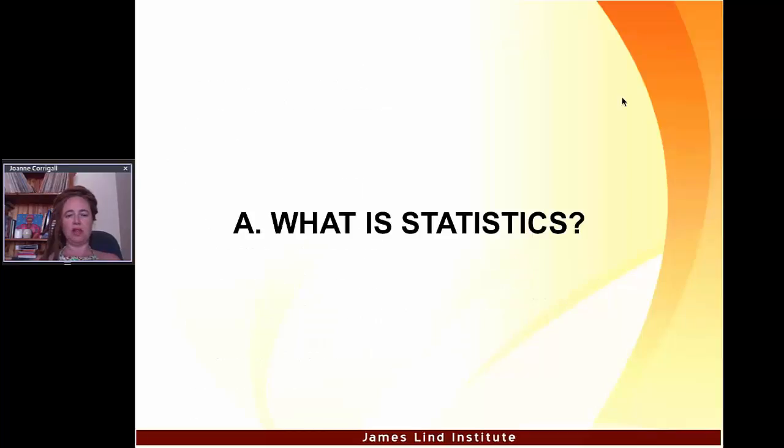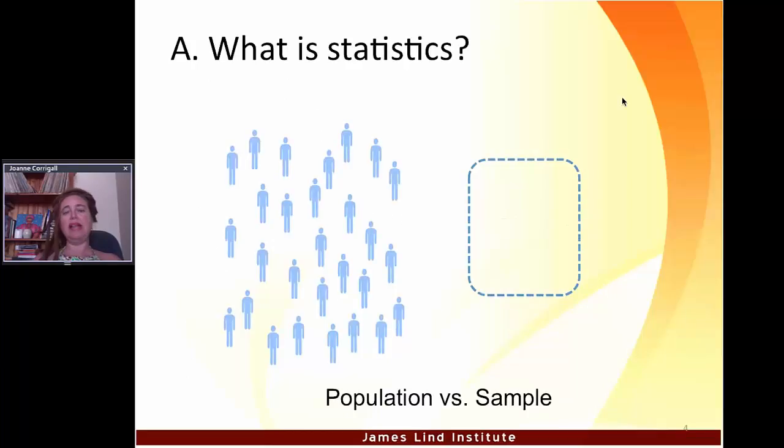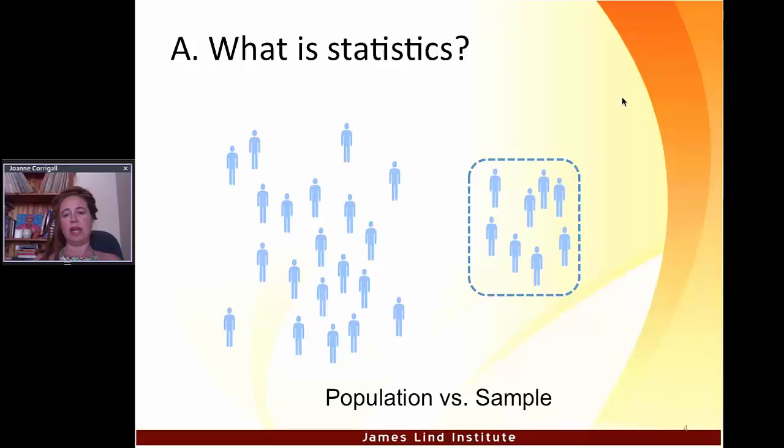Starting at the beginning, what actually is statistics? Well, in any kind of study, as you saw last time when we spoke about study designs, you start off with a population from which you take a sample. That's the process, and so we end up with a smaller sample from the population. And obviously this requires us to think quite carefully and in mathematical terms about how accurate our results are when we're only sampling a small percentage of people from a massive population.